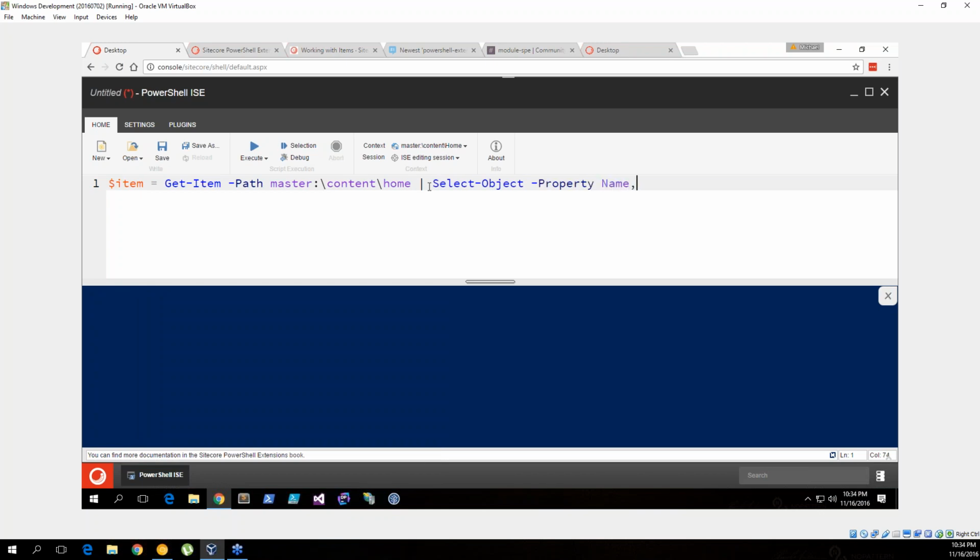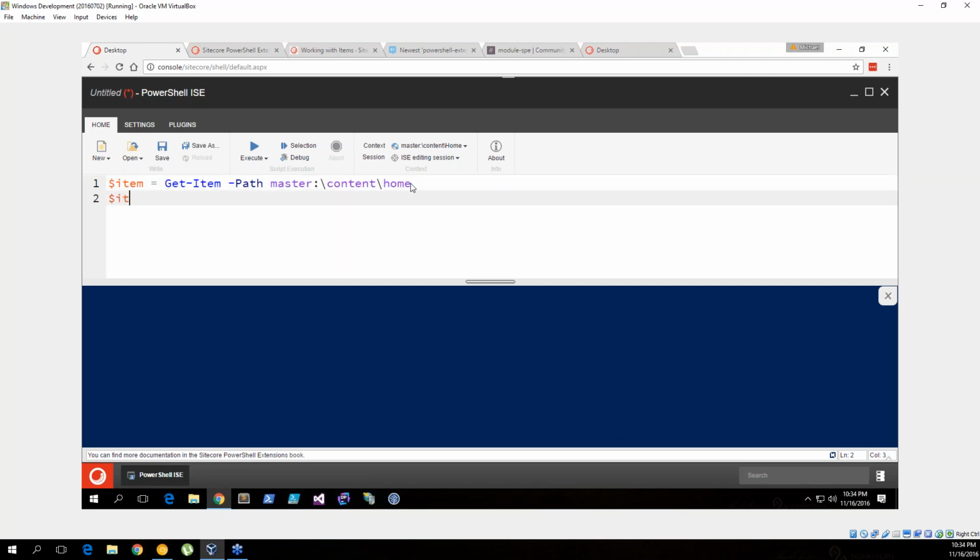Now, if I had used select object, and I only wanted the name and the ID, Control E, so it actually gives me a custom object, and so there's some information that we didn't quite know about it. So let's try a star. What would that do? So in this particular case, in the version I'm running, it doesn't seem to be expanding it, but that's okay. I'm able to find some other ways to access that property.